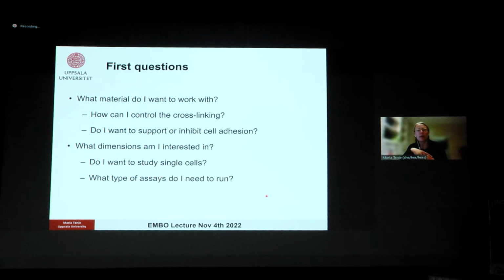Second question you need to think about is, what dimensions am I interested in? What do I want to study? Do I want to study behavior of single cells or interactions of maybe two cells in a very direct communication? Or do I rather want to study a population of cells? And do I want to perform some assays later on off-chip that requires maybe a large number of cells to have a sufficient amount of sample for my analysis, if I want to do some RNA sequencing, for example? So these are important questions to ask early on.